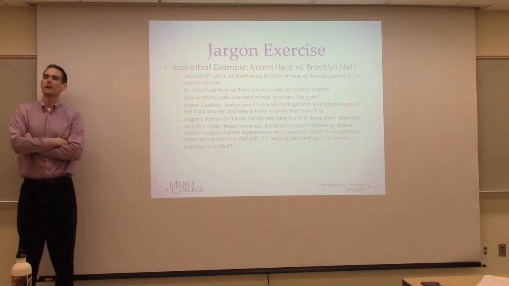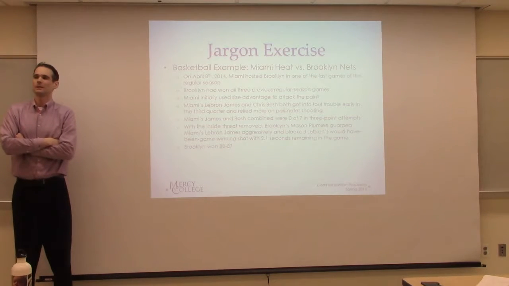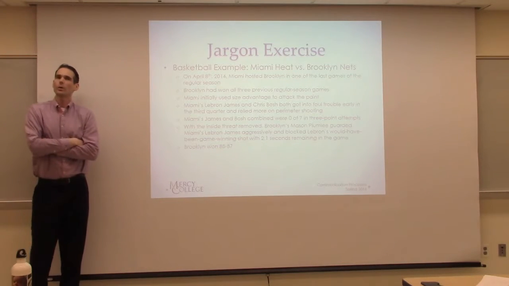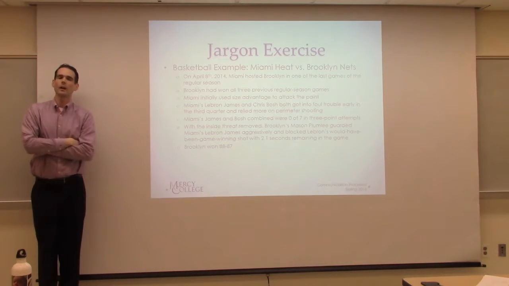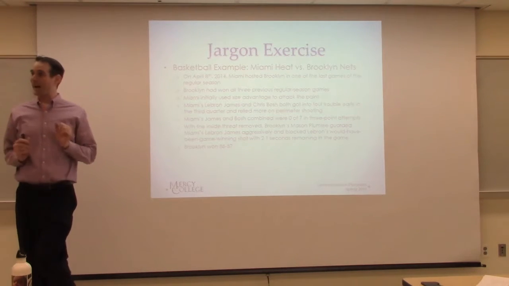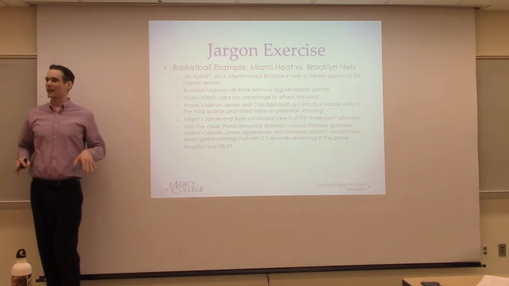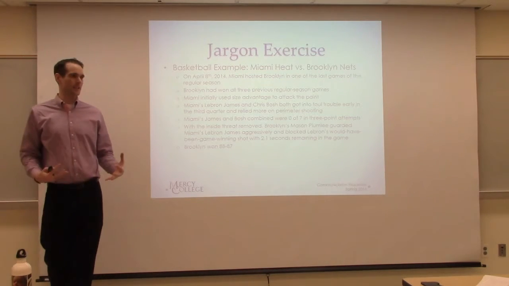Okay, and so why the size advantage? If somebody is under the rim and they're taller, they can catch the ball. Okay, so the paint is this painted area that is close to the basket. I think that's the way to explain the paint to someone who has no idea. It's an area close to the basket.